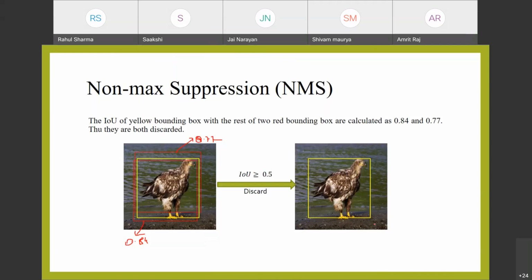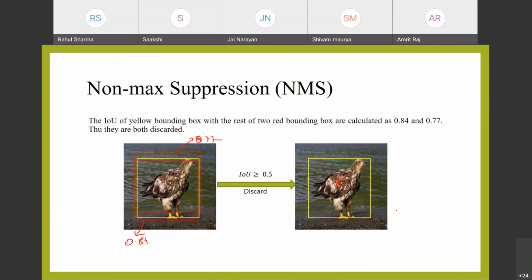So what is the use of this non-max suppression? The first thing, which I have already said, is that we want to suppress the bounding boxes. But one question could be: since we already know that we are going to select the maximum bounding box, why not simply discard the rest without applying non-max suppression? That is one thing, but this covers another thing. Say this was the grid cell and this is the center. Whichever grid cell the center of the bounding box lies in, that grid cell is responsible for the detection of that object.